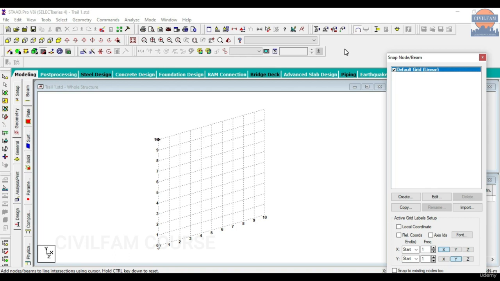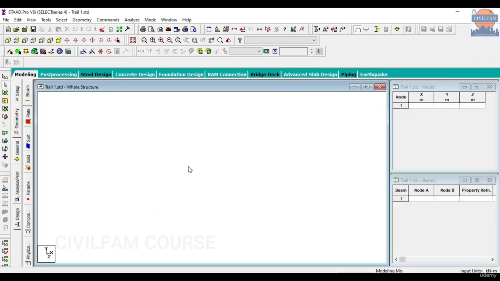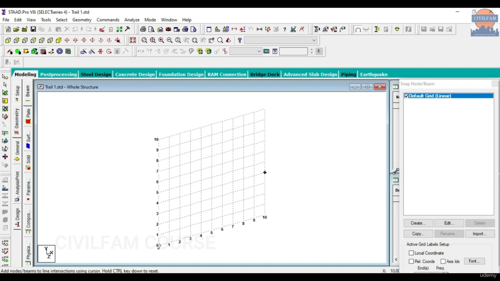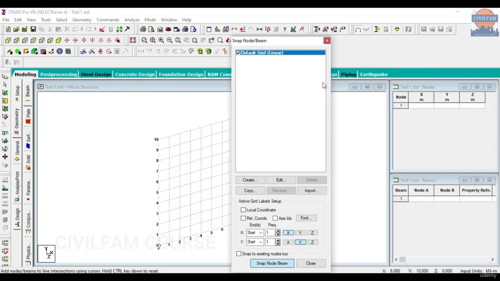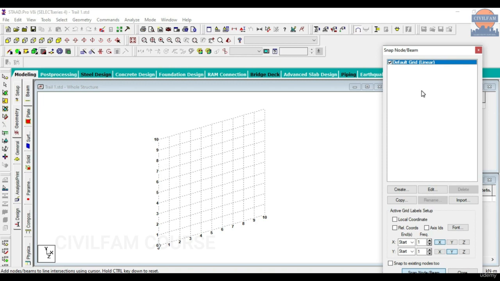They try to explore the software once they have opened it. So by mistake they close this. Okay, how do you get it back? You click on geometry, it will come back. Okay, that's a basic thing. Even if you close this also, you can just click on geometry, all of them will come back to you. All right, so that's the very first thing.